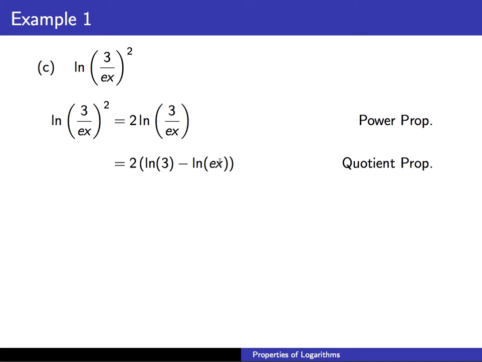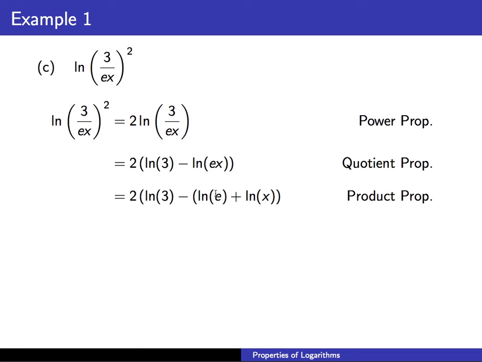Well, the natural log of e times x, we can separate that into two logarithms using our product property. So separating that into two logarithms, we have the natural log of e plus the natural log of x. We have this minus out in front, so we need to put the natural log of e plus the natural log of x in parentheses, and we can bring everything else down from there, the 2 and then the natural log of 3 as well. Now distributing this negative through to the natural log of e and the natural log of x, we get 2 times the expression, natural log of 3, haven't done much with that yet, minus the natural log of e, and then minus the natural log of x.